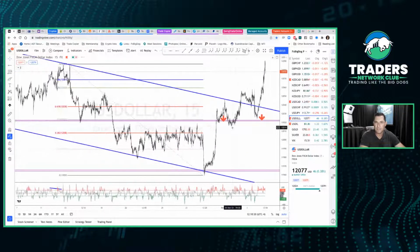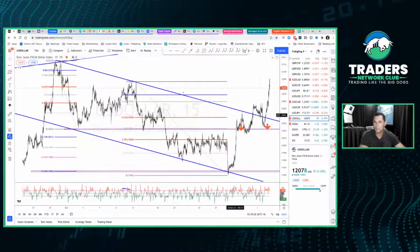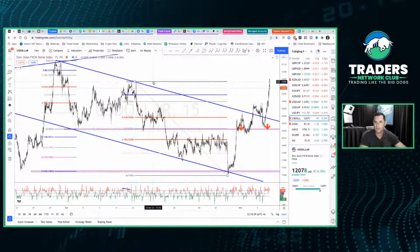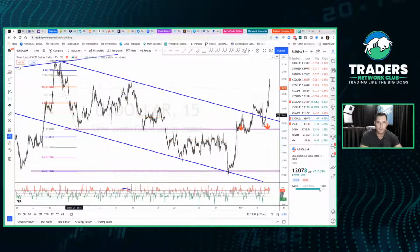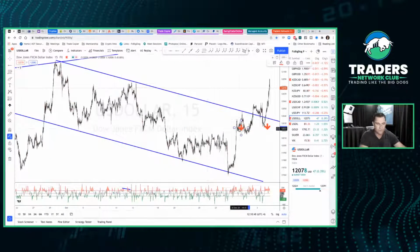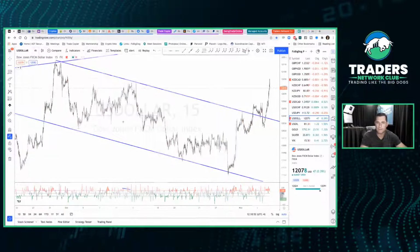All right, so let's see here. So we actually have the price. Let's go back up to a larger time frame. But look, yeah, we took out this high right here. So I've got to kill this pattern. I've got to totally kill this right here. That's not becoming a thing anymore. So I'm going to kill that. I'm going to go ahead and move it up to a 4-hour time frame.